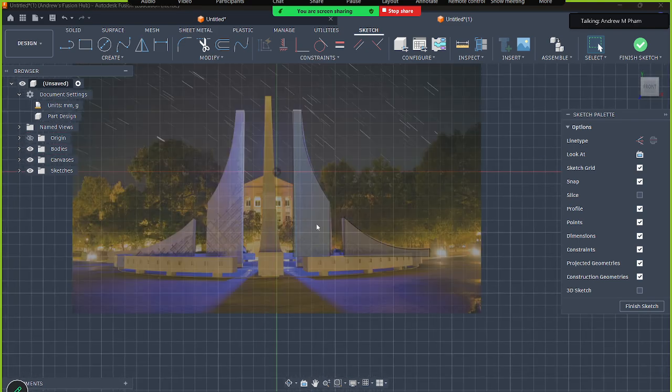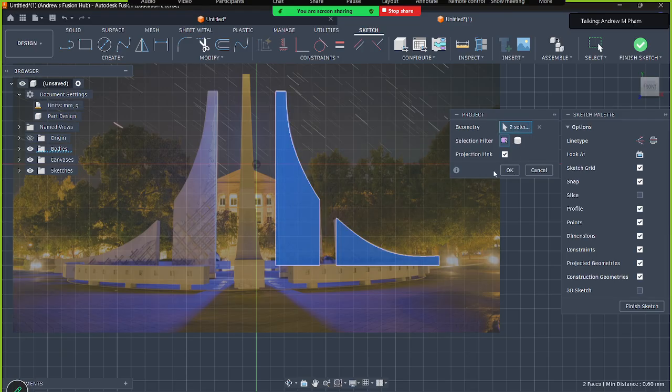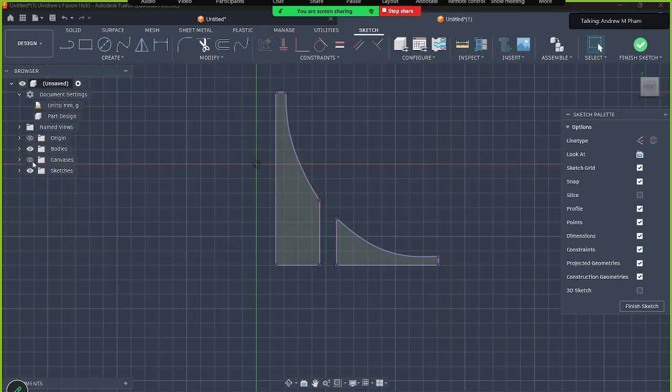And then I'm going to show my canvas again, kind of give us an idea of what we're working with. And then I'm going to start recreating that geometry. What I'm going to do first is project these faces onto my sketch so I can reference them. So I'm going to press P, click on these two, and press OK. If I hide the canvas, you can see there are these nice pink or purple lines that we can use as references as kind of the edges of our parts or our details.